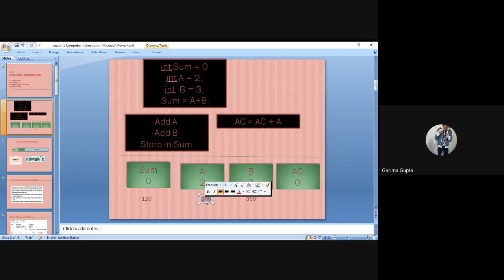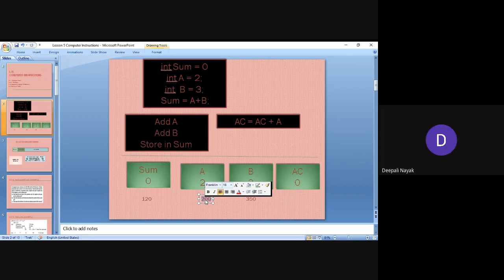And then we will go to main memory, at this address 200, and whatever is stored there, which happens to be 2 in this case, is put into the data register. And then when I say add A, data register's contents will be added to AC.